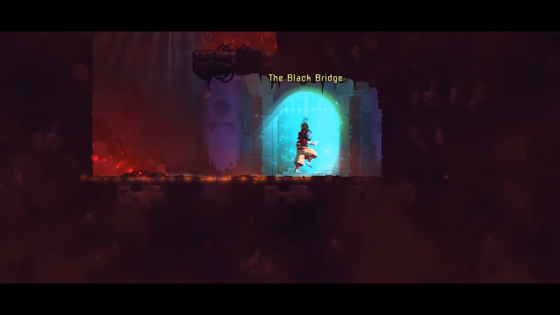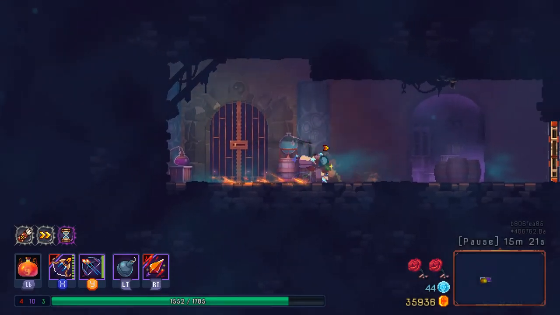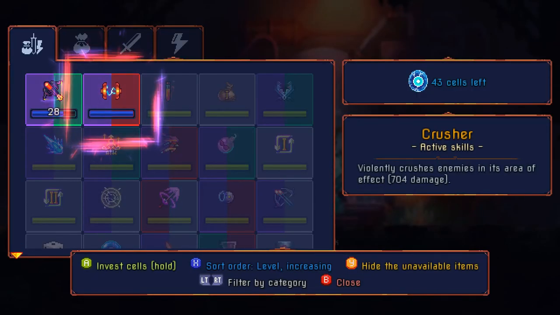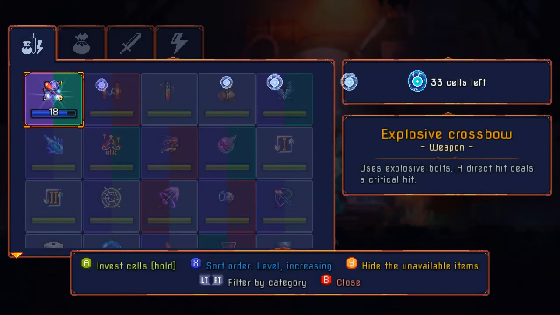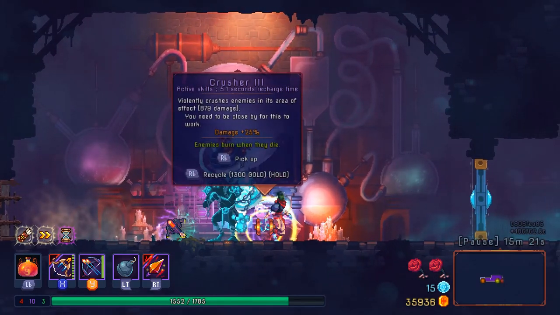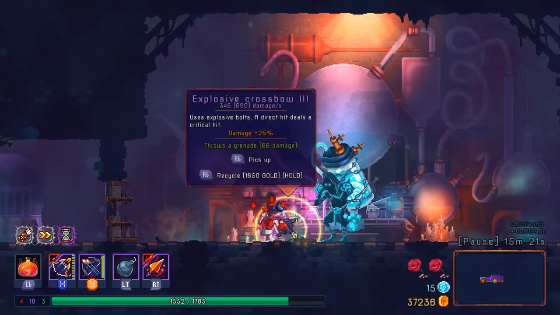I mean, my gut says keep exploring the level, but my heart says let's just keep the show rolling here. All right, so we got the Crushinator and the Explosive Crossbow, all good items. Kind of low tier though, aren't they?